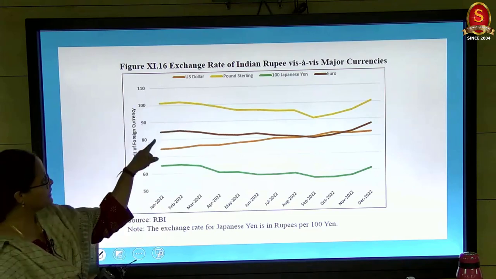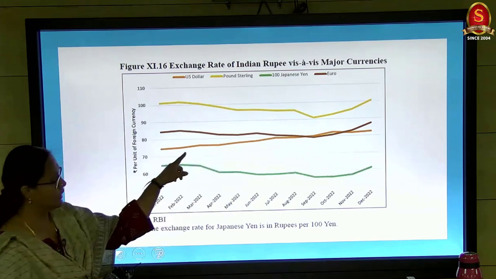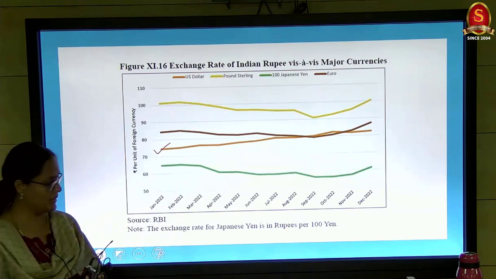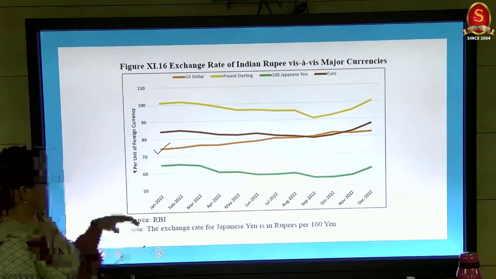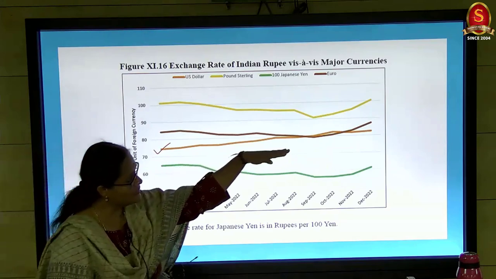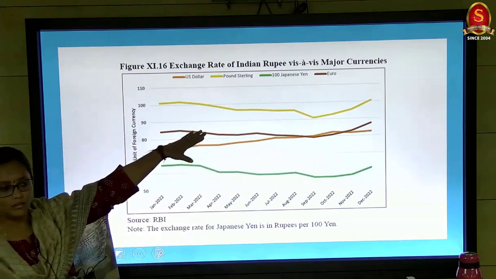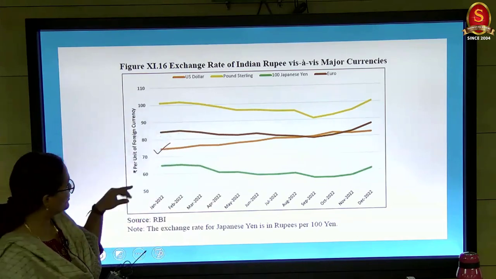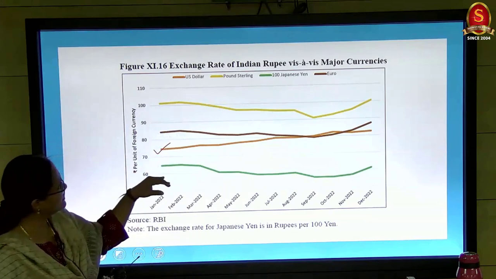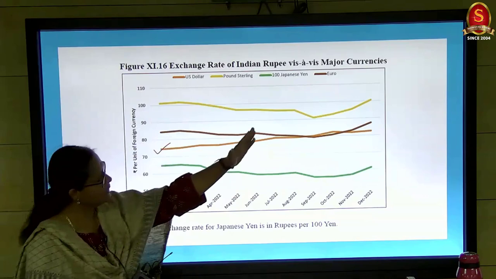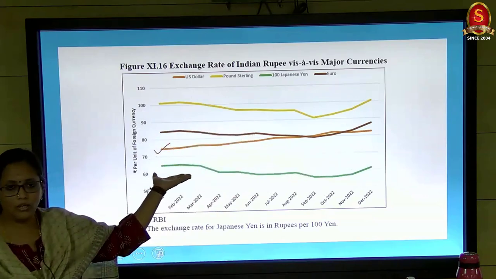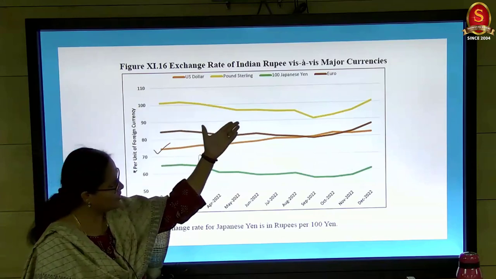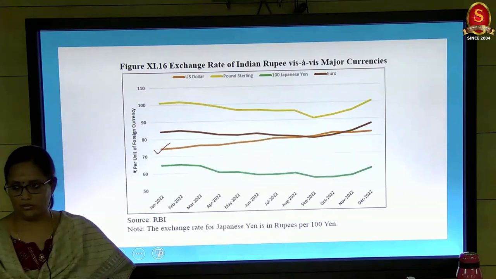Okay? So you can look at this orange colored graph, this one. This is for the US dollar. What is happening to the Indian currency? If it is gradually increasing like this, what is the meaning? Depreciation, because we have to give more money to get the same $1. And are you seeing somewhere there is a decline? Then Japanese yen, there is a decline. Euro, there was a decline. Again, it is increasing. Decline means it is going to mean appreciation for us. And the pound sterling, definitely we appreciated against it. But now again, we are depreciating.